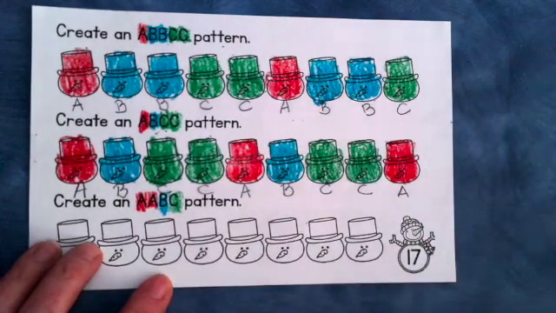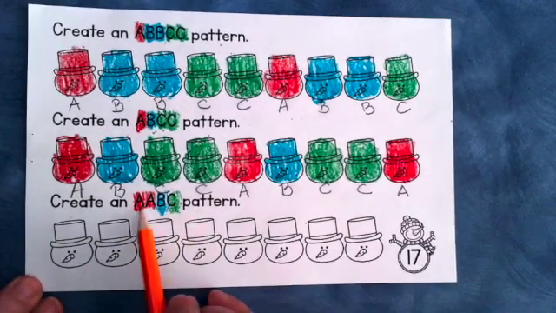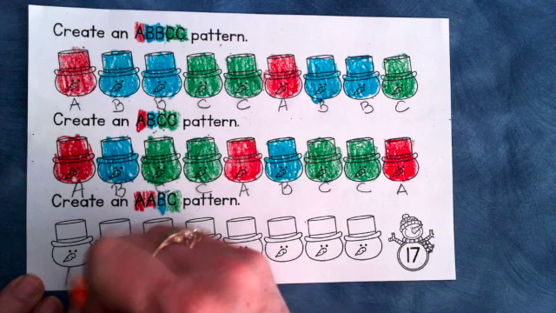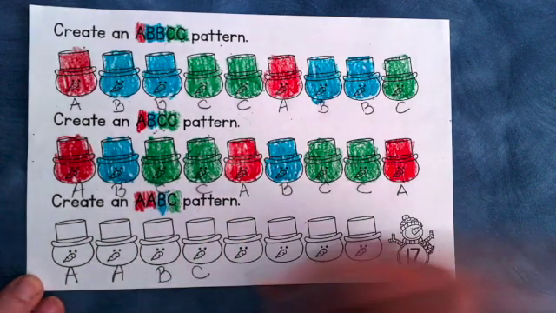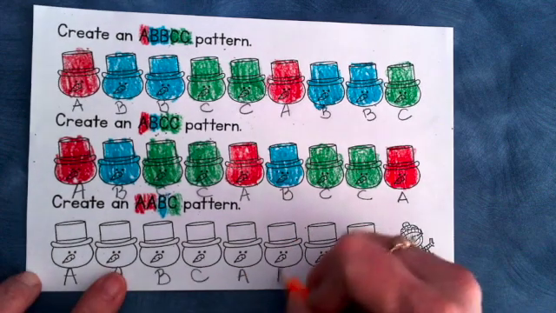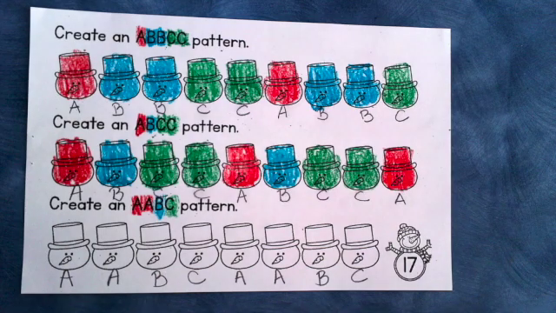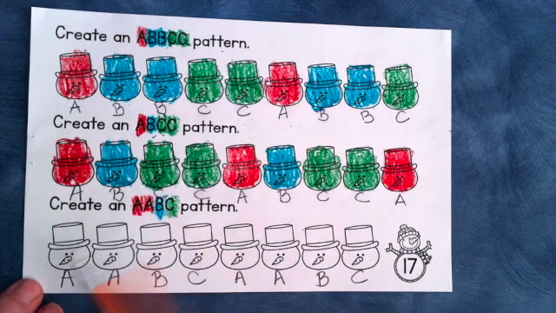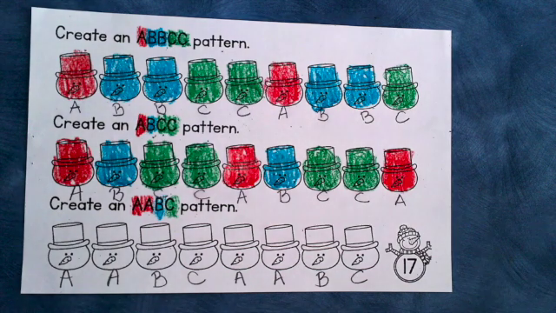And then we'll write the pattern underneath the snowmen again. So we're going to write this pattern this time. A, B, C. A, B, C. A, B, C. Now it's going to be your job to use the correct colors and color the snowmen for that pattern. Now, after you get done with your page 17, you're going to get at page 18.